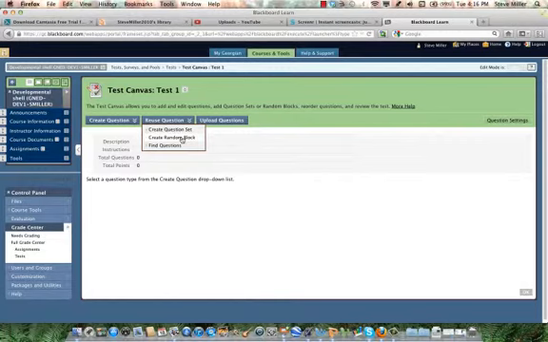And I often do this, where I'll create a test of 200 questions, and I'll create a random block of 50 or 40 or something like that, and it will randomly select from the 200 questions which ones will enter for each student. And as each student does it, it randomly selects another question. So if I know that students are doing this online and they're going to be side by side, each at a computer, they won't each get the same question. And that's essentially what you do for an online test.